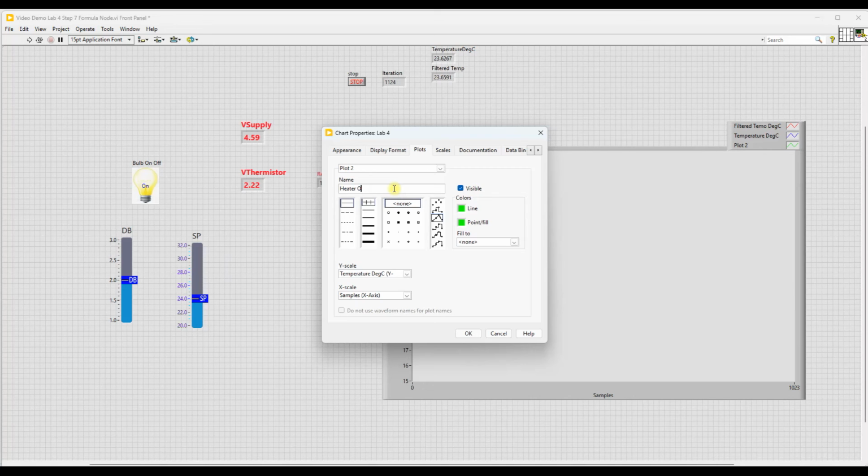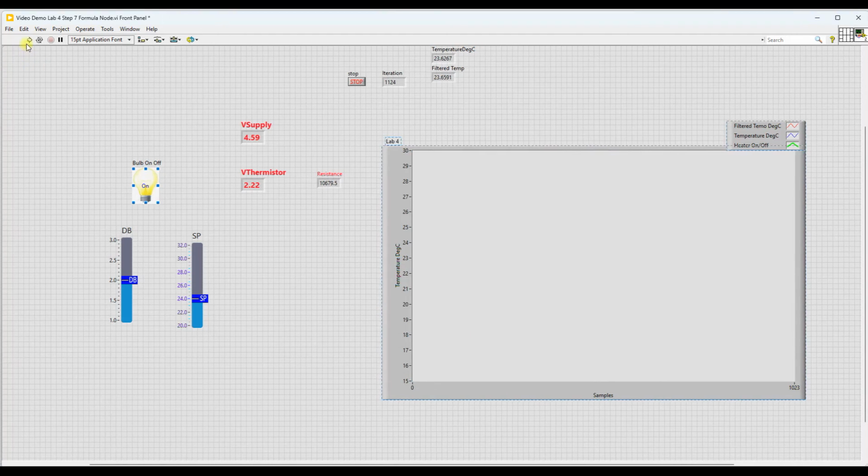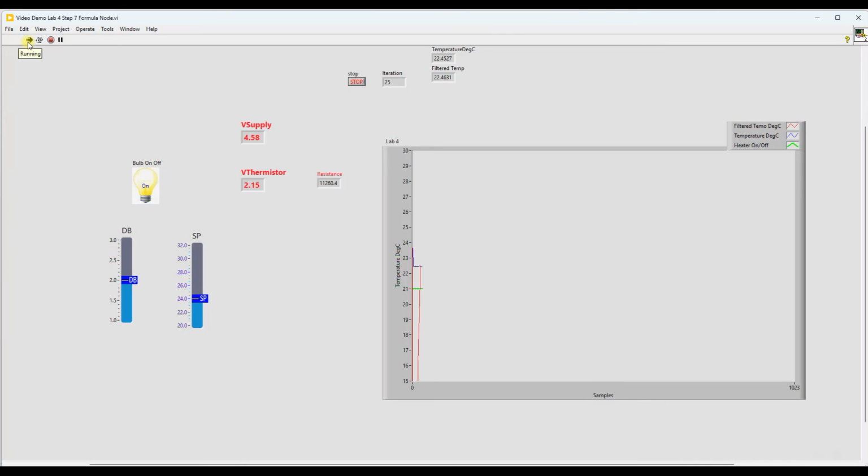And we'll call it heater on/off. Okay, a decent name. And maybe we want to make the line a little bit thicker, and it's going to be a green line. So I think we're good to go there. So let's just see what happens here. So we do have that green line, and we have 2 different plots, but let's actually take one of them away and change one to the set point.